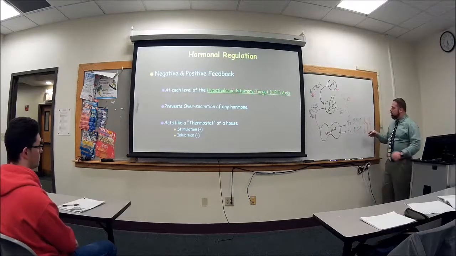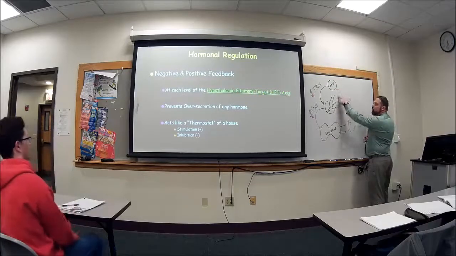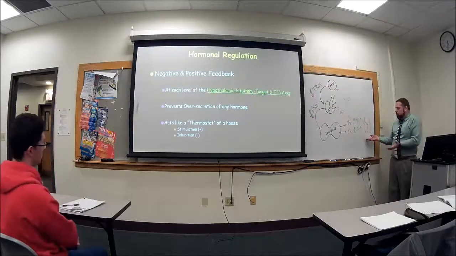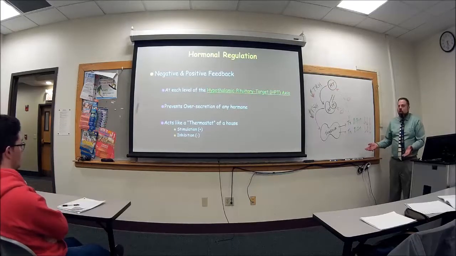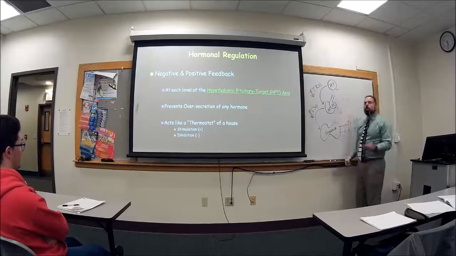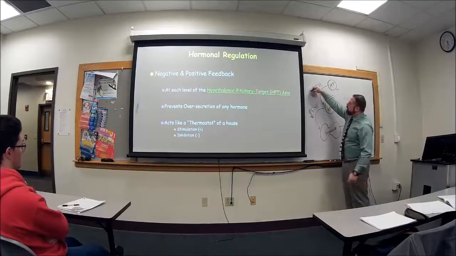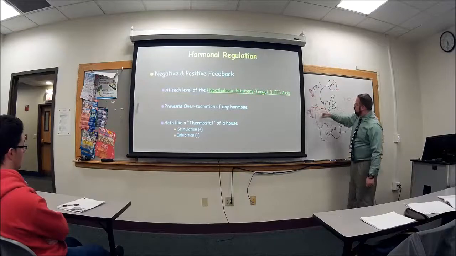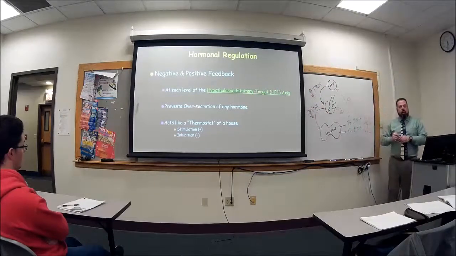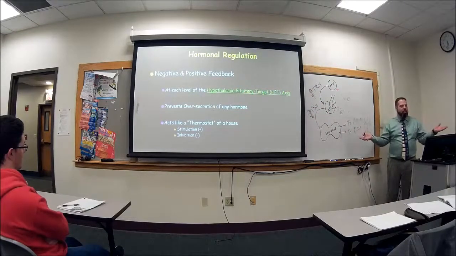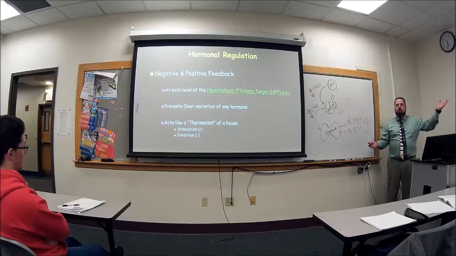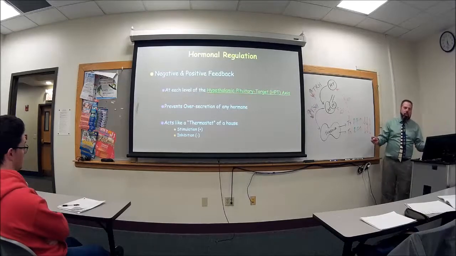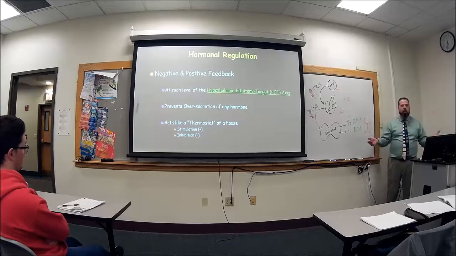And this is going to send a message back up with negative feedback to here and say, whoa, we need more. We're depleting this. So it sends a message and says, okay, here we go again. We're now going to increase this, which means that this will increase. It's a teeter-totter. It's your thermostat, right? If your temperature is supposed to be 70 degrees in your house and it goes up to 80, the air conditioner will go on and lower it. If it goes down to 50, it's going to go up. It's a teeter-totter.